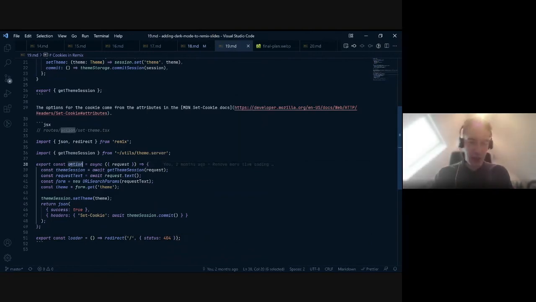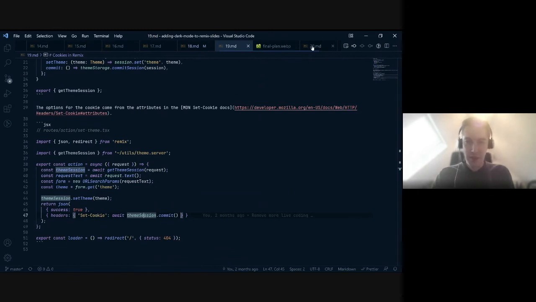So what this action is going to do, every time we send a post request to it, is take the request, get the theme session that we created earlier, get the new theme value from the request, and then update the theme session with the new value and send back a success response that has the new value in the cookie in the header. And so that's how the server is going to update the cookie value.